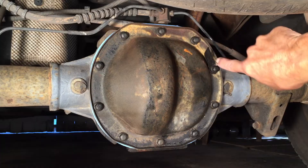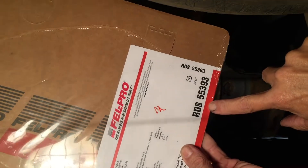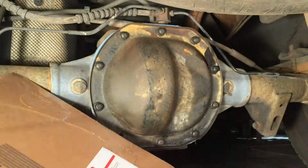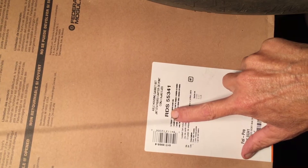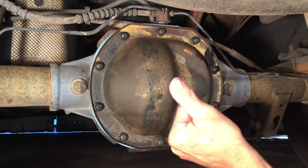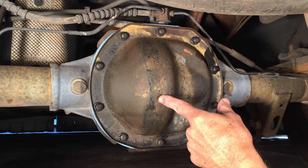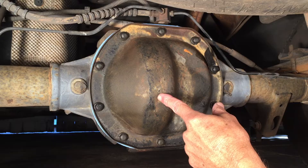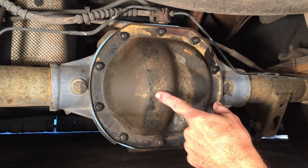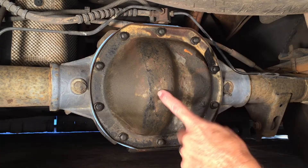So if you're going to use a gasket, look at your tag to get your ring gear size. If you have a 7.5 inch ring gear and want to go with Felpro, you need RDS 55393. If you have an 8.8 ring gear, you need RDS 55341. If you don't have a tag, you can measure the housing and that should tell you what size ring gear you have. And if you're not going with a gasket and instead use RTV, you need a special RTV that is resistant to gear oil. I'm going to put a few miles on the truck before I end the video to make sure this does not leak with just a gasket.